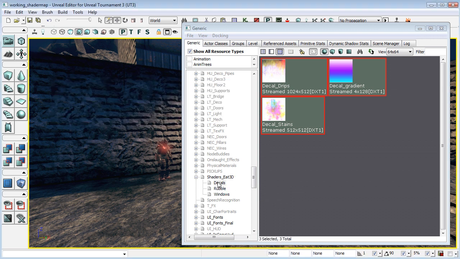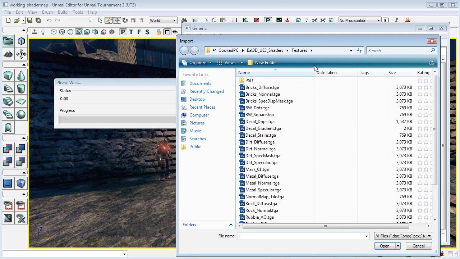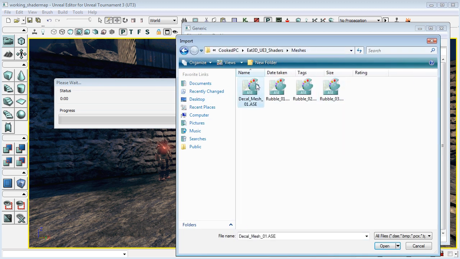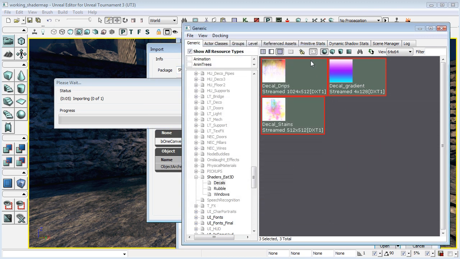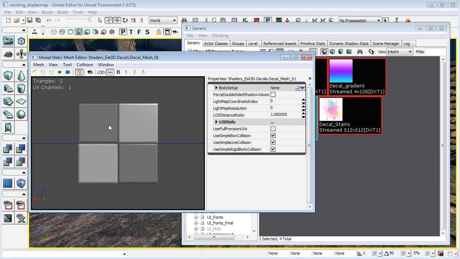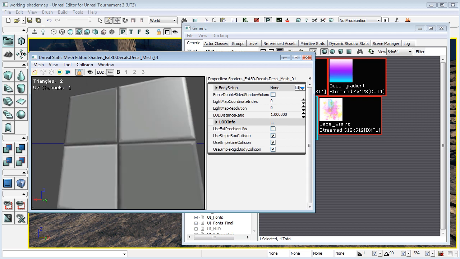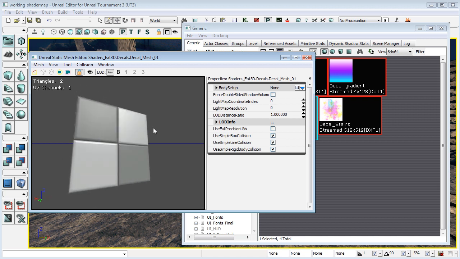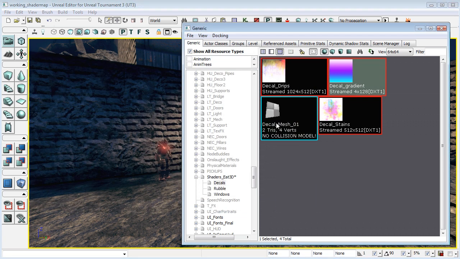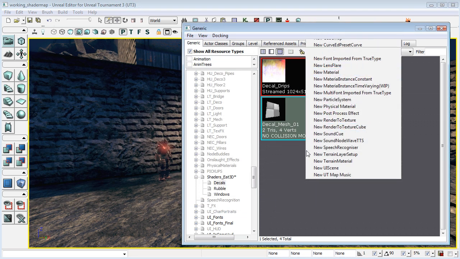And we're also going to need a mesh that we can use to place these textures on. So I do have one already made. And you can see it is nothing more than a plane, just two triangles. And it's mapped 1-to-1. It's very simple. It doesn't need to be a rectangle, it could just be a square plane. And we will make our first material for this.